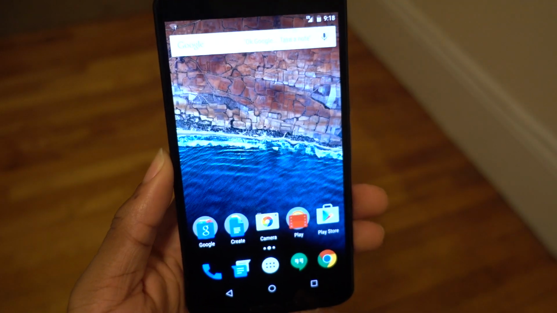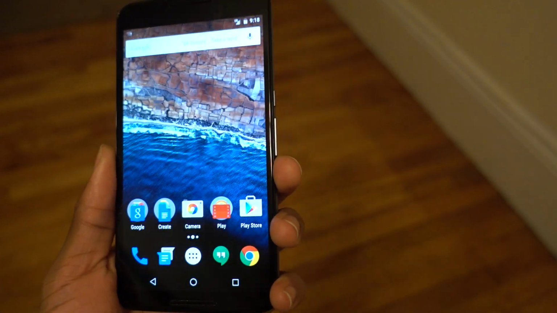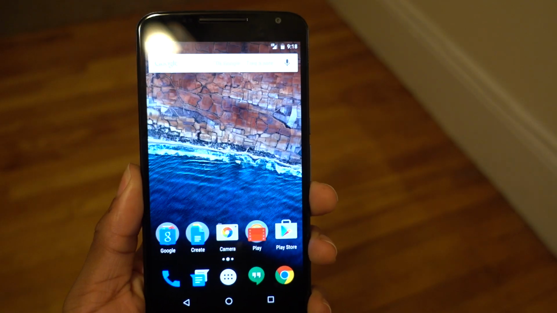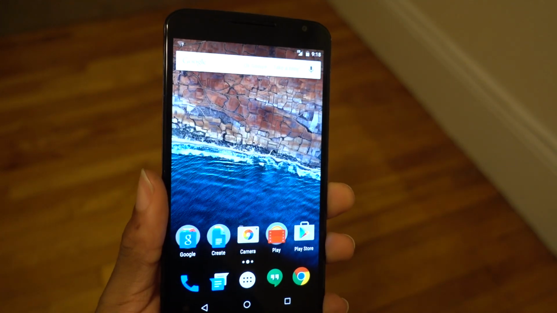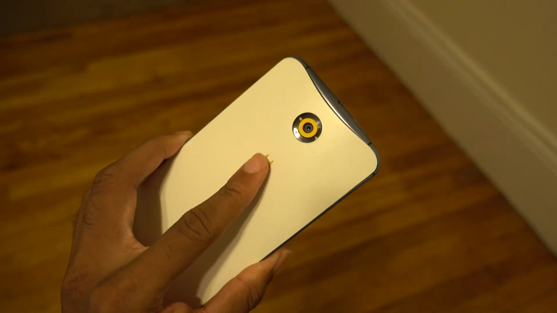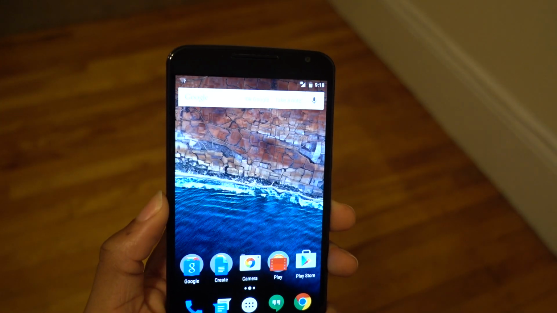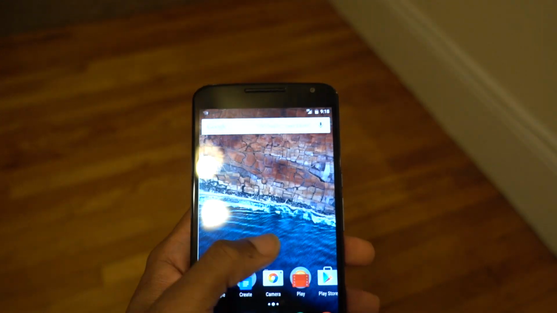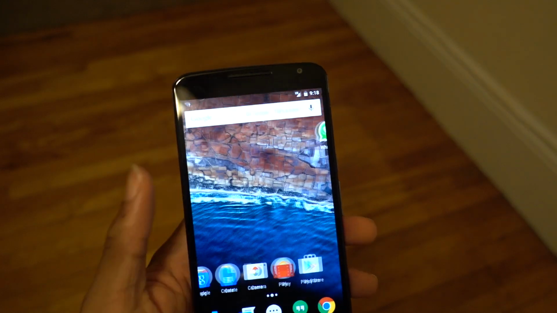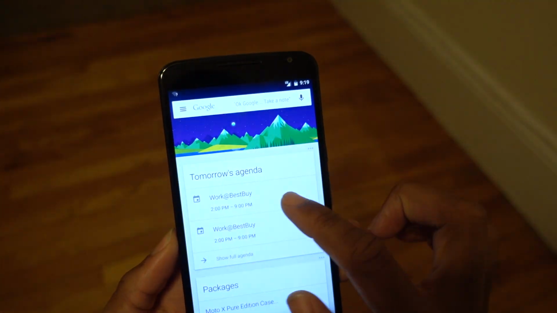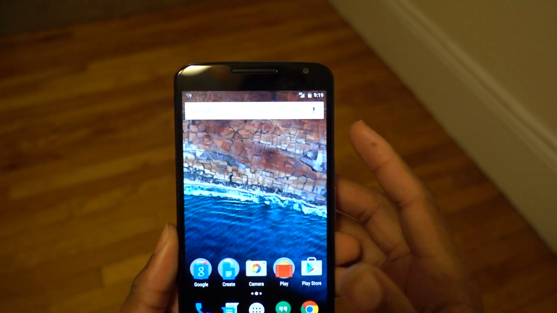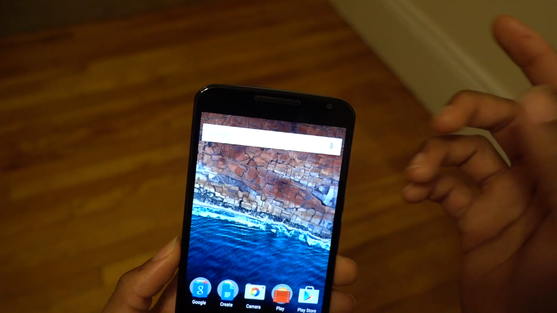How's it going, guys? So Android 6.0 just got released for all the Nexus devices today. The factory images were released, so you could flash it if you want it early, but of course if you do it that way, you do have to factory reset the phone. Mine's been factory reset, and now I've got it up and running, and so far it's pretty smooth. I'm going to talk about some of the quick little features that they've added so far.